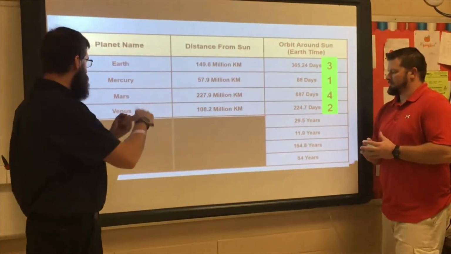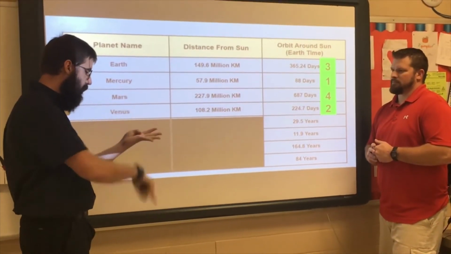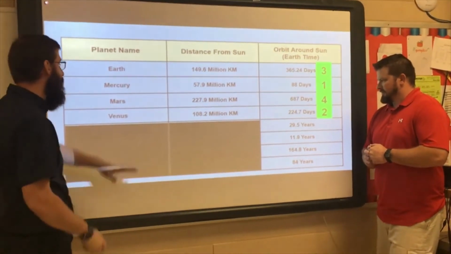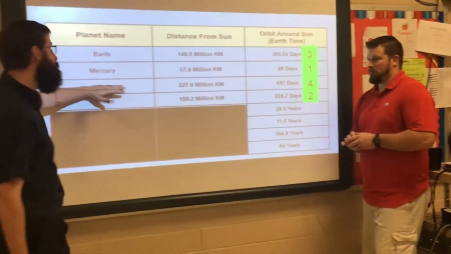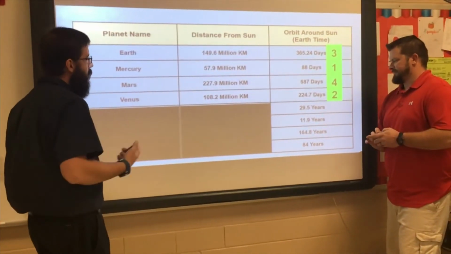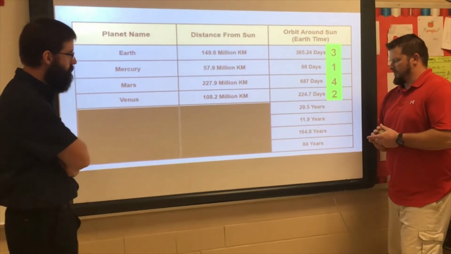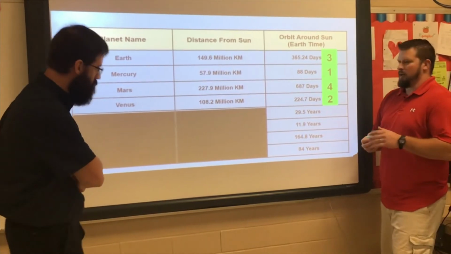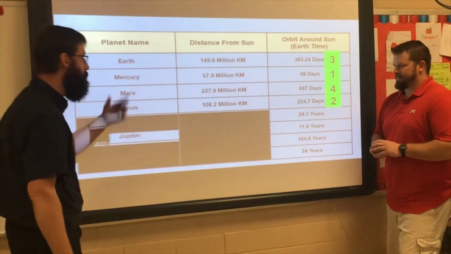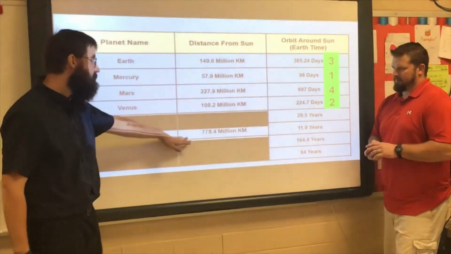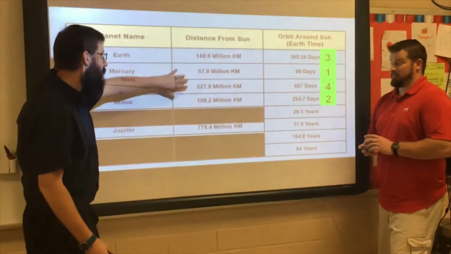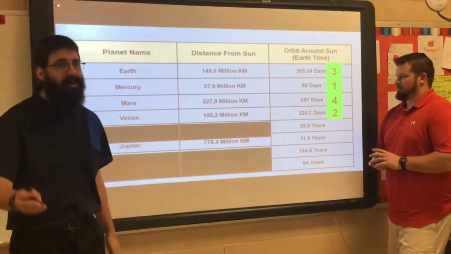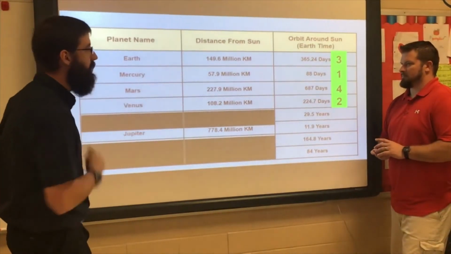So now we have Mercury, Venus, Earth, Mars, Jupiter. Which one is Jupiter? Now Jupiter is not going to have as much inertia as Mars, so we're looking at a little bit slower. What's it going to be? Well, now we're in years, so we have to find the slowest amount of years. So I'm going to say 11.9 years. Okay, 11.9 Earth years, and that is Jupiter. And Jupiter's distance is 778.4 million kilometers. So here, we're increasing by 50 each time. Well, when we go from Mars to Jupiter, we increase by 500 million kilometers.